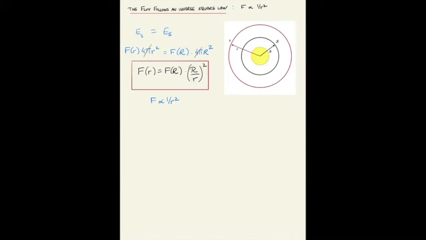And this is easily understandable geometrically. This is simply a statement of conservation of energy. At greater radii, the same amount of energy disperses through a larger area. So the flux, which is the energy per area, has to decrease at the same rate that the area increases. The area increases obviously with the square of the radius. Therefore, to conserve energy, the flux has to decrease with the square of the radius. It's simply a geometrical dilution of the energy spreading over a larger and larger area.